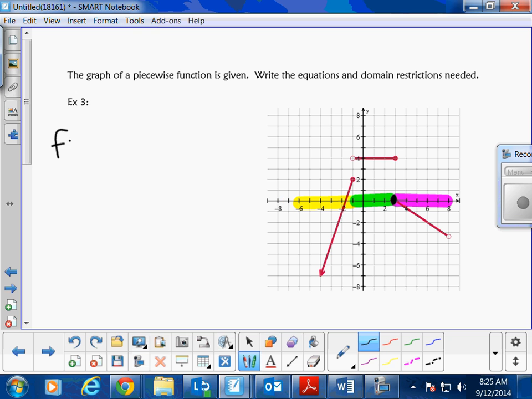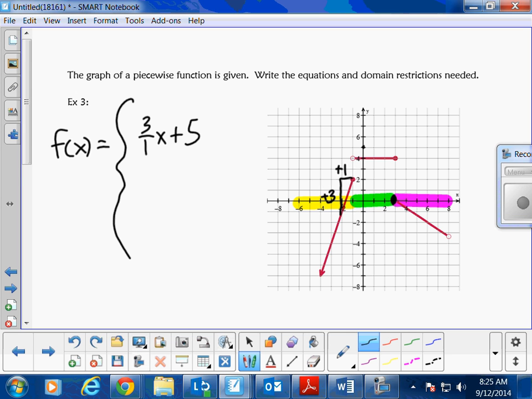Now, this is what you'll end up getting. We'll end up finding this out. And in my case, for my f of x, I'm going to draw this notation because I have 3 equations that I'm going to be working with. First one, I'll start with this one right here. And that one is going to have a y-intercept. Well, let's look at the slope first. Slope right there, which means I have a positive 3, rise over run, positive 1, which means I have 3 over 1. 3 over 1x, and if I went up 3 over 1, I'll end up there, which means my y-intercept would have been 5.